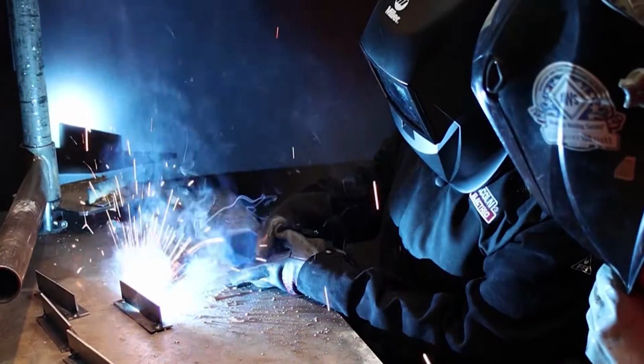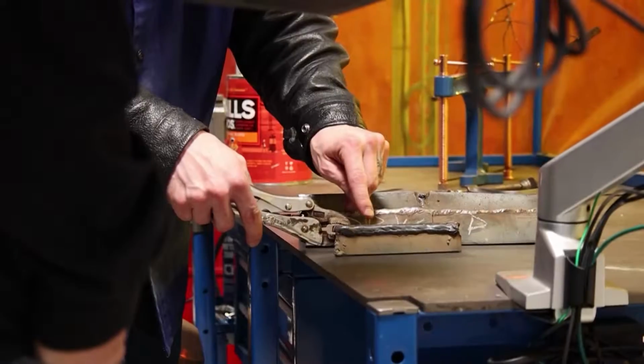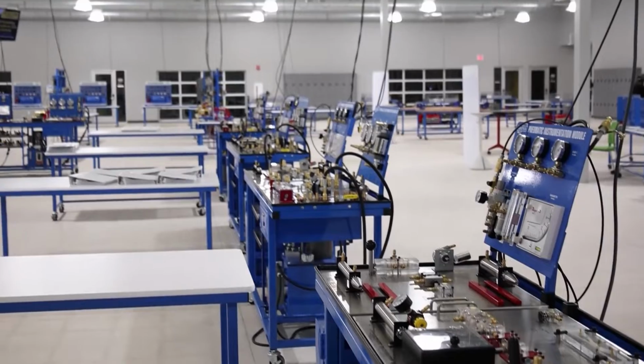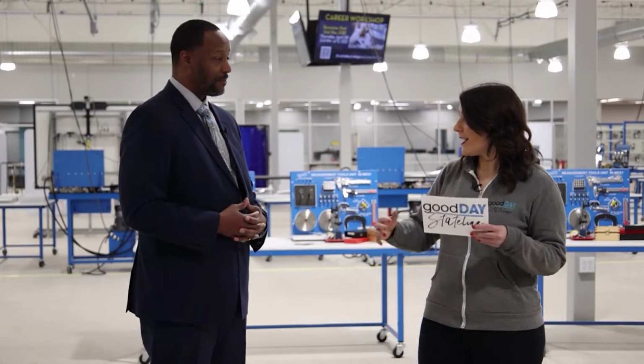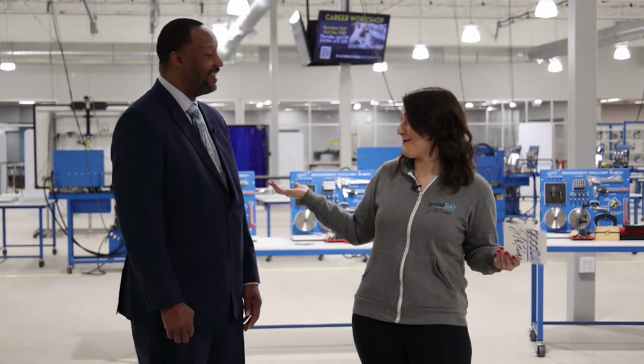And so what's exciting about it is that the building is for non-credit and credit classes. So we have both types of students here. Some students look for the short-term stackable credential or certificate first and finish, and others want skills enhancement so they can go into the workforce immediately. So this has got to be a big change for students and potential students to be able to get this all down pat, easier than before.